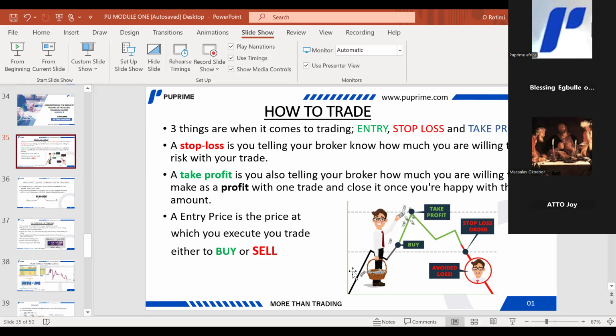Now, some people tell you that they don't even use take profit, it's not necessary. Well, if you don't use take profit, this is the implication. Some people will say they don't use take profit because they believe, what if the market just suddenly goes to 1,000 pips in my favor? I will have shortchanged myself by closing at 50 pips. Number one thing is that it's not guaranteed that the market will make such a massive move. That's just an expression. Anyway, it may not go to 1,000, maybe it's 500 or 200 or 100. It may not go as high as that.